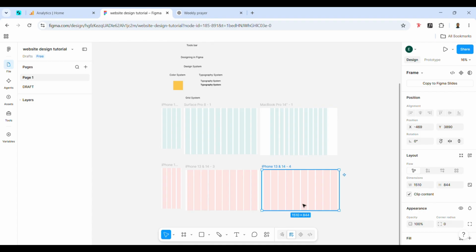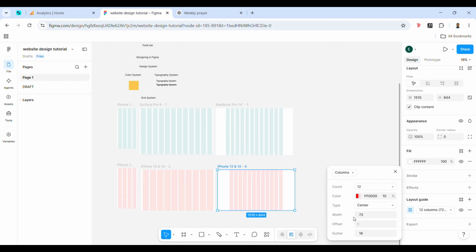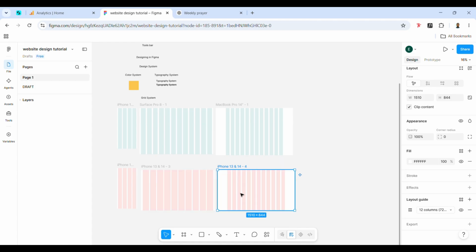Then I have to change the count to 12. Then here, if I want, I can make it center, make this 72, make this 24. This is also a column grid, but you mustn't really work with center all the time.